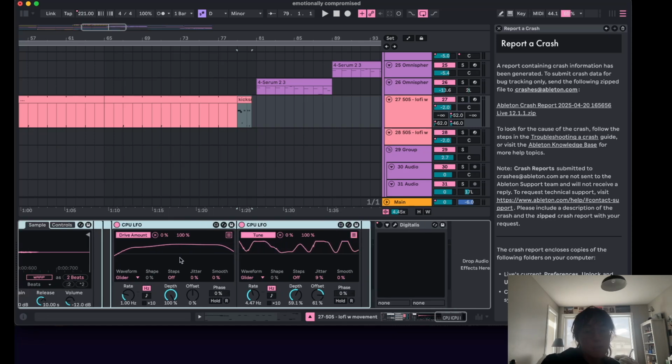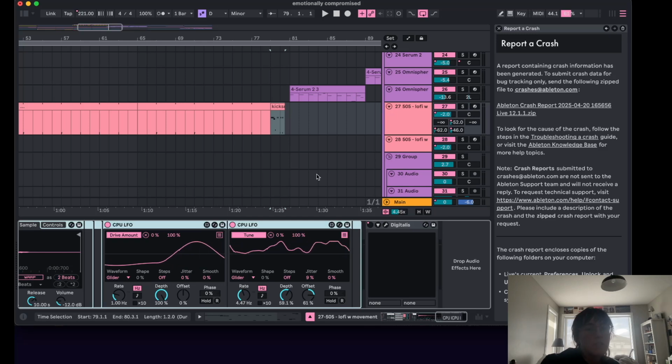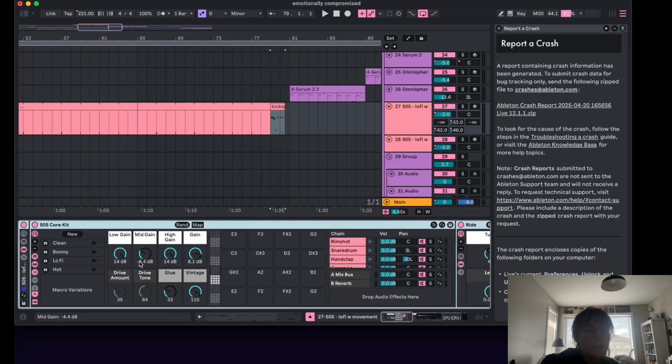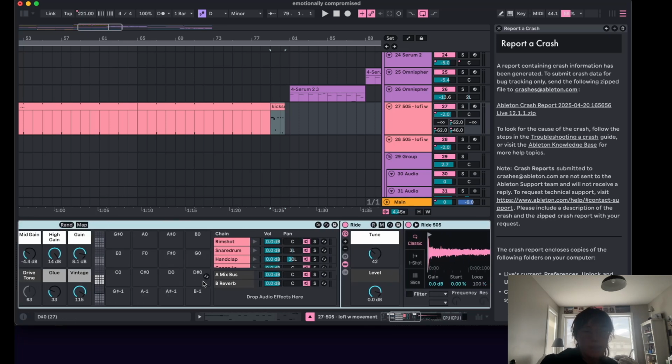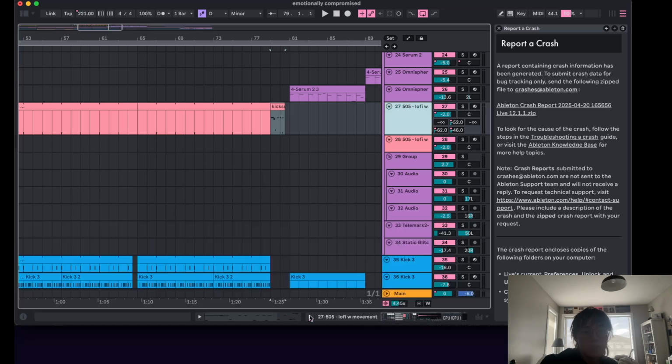LFOing something. Oh, was it Digitalis? Digitalis comes on at some point. That definitely makes it more lo-fi. Panning some stuff, of course. Oh, the LFOs are changing the drive and the drive tone. And they're pretty random.